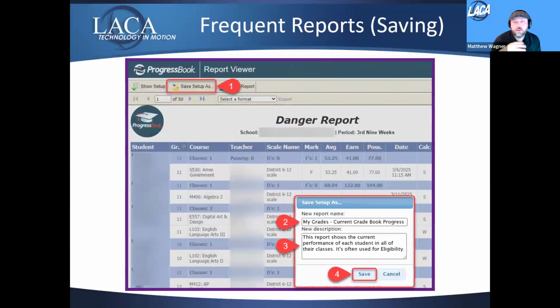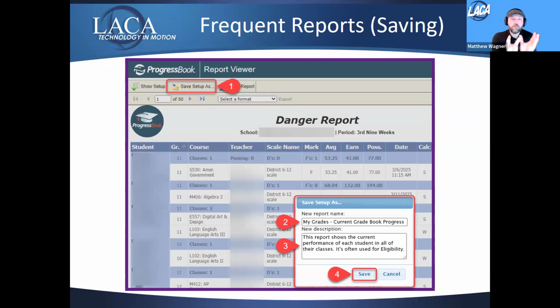So you're going to go through that process. You're going to be able to make those changes and make those reports work exactly the way we want, just like we did for this danger letter. Once you have that built and it looks perfect and that's the report you want, you might think, hey, that took me a couple of minutes to set up. That's going to be annoying to do every time. And that's the great part.